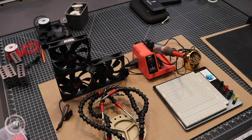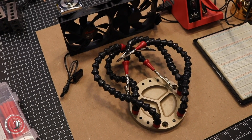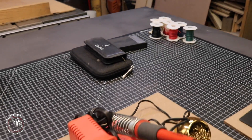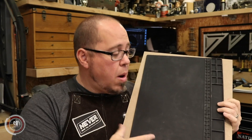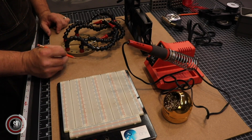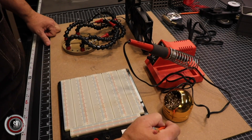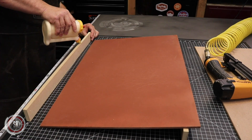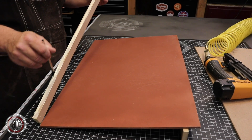The idea is not for this to be portable like you'd take in your vehicle, but semi-portable — I can move it around different places in the shop, or carry it downstairs into the basement. I've got an area for all the little alligator clips where the fans can be installed, a breadboard that can be attached for mock-ups, room for the soldering iron, wire, and solder. The biggest issue is not making this so big that it's cumbersome, and making sure the area is laid out for the best workflow.